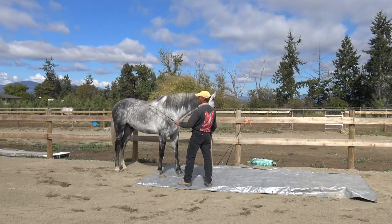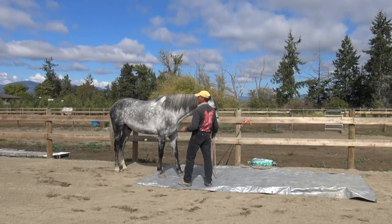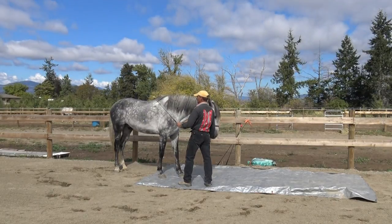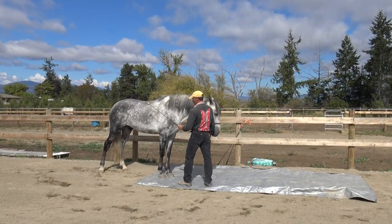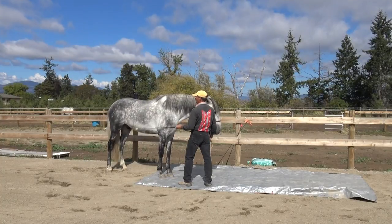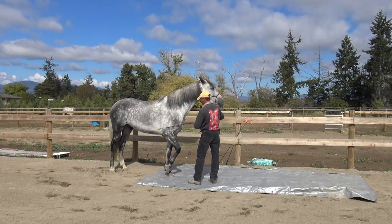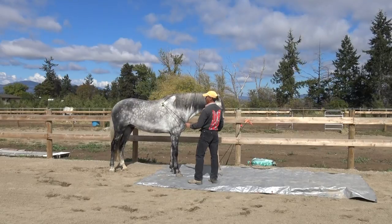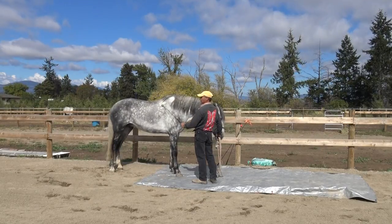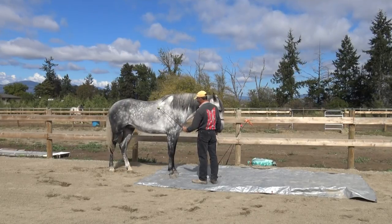Now he's stepping forward, but the shoulder is coming away from the rail a little bit. So as soon as I relax him here right now, I'm going to ask him for a step over closer to the rail. I don't want him thinking that he should crowd me. At the same time, I don't want him to panic, so I push his nose away. I'm going to ask him for a nice, easy step away. He chose to step in front, not a big deal. Had he stepped behind, that would have been totally fine with me. I just want him to understand I don't want him on top of me.